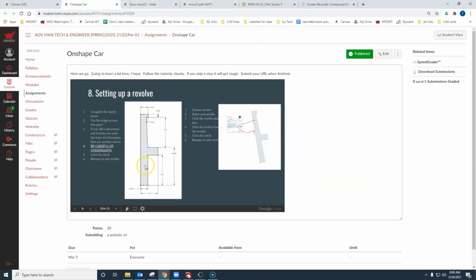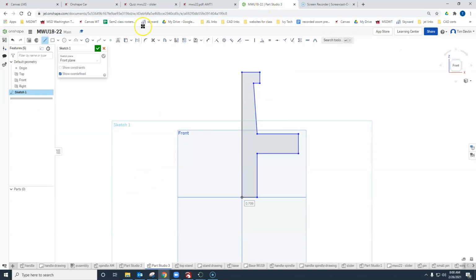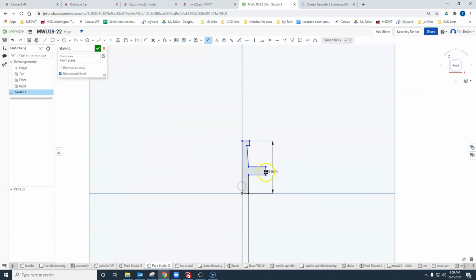All right. Next, I'm going to start putting in dimensions. So I'm going to do my horizontal dimensions first. So I've got 0.125 at the base here, 0.3 to the outside. So I click on both of these, 0.125. From here to here is 0.3.